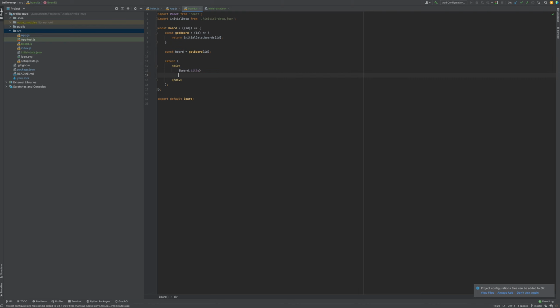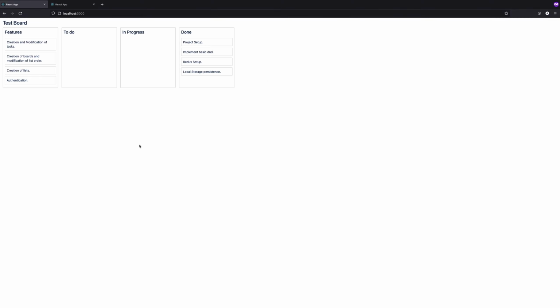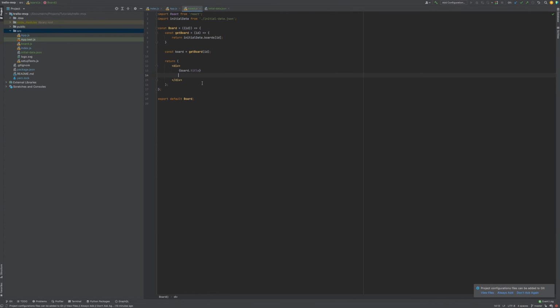That's good. So then we need to proceed to render. Now we're rendering the board, which looks good. Now we want to render not just the board, we want to render these lists, the lists in the board. So what we'll do then is to say, hey, let's create another component. We'll call it list.